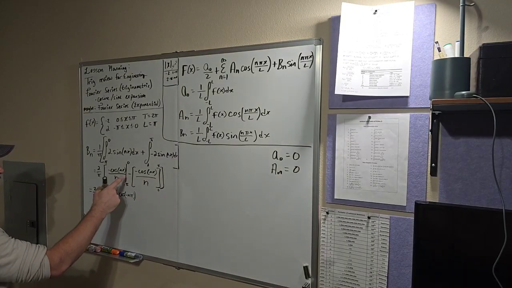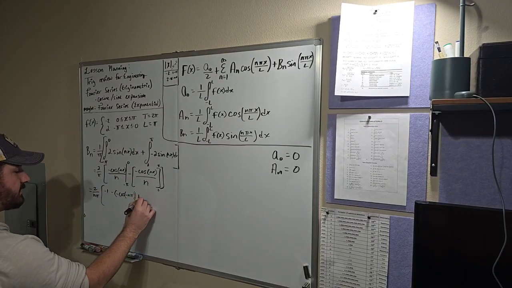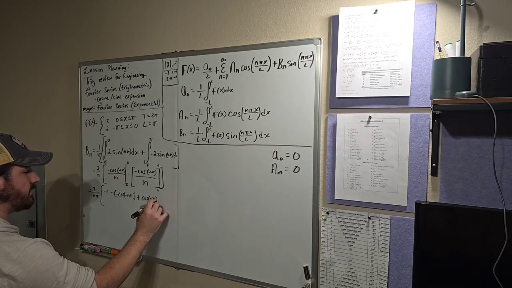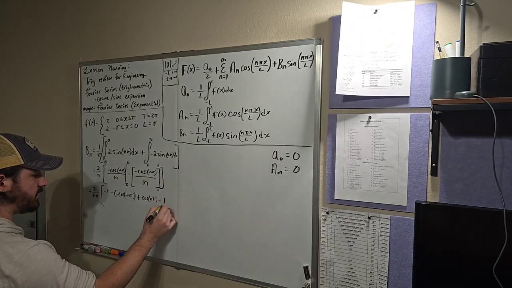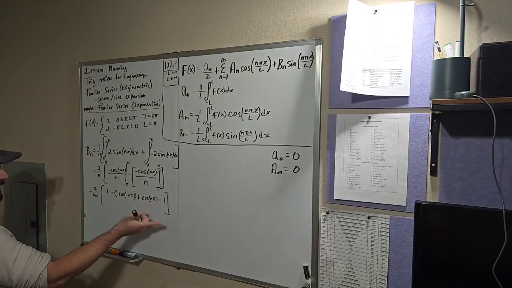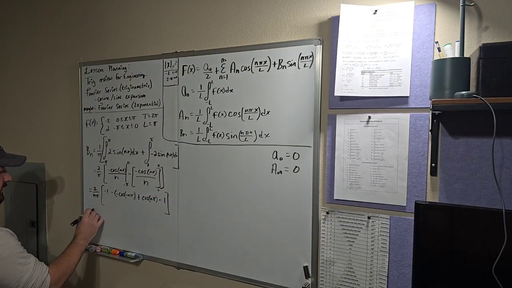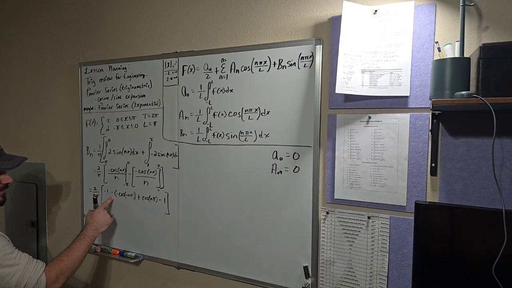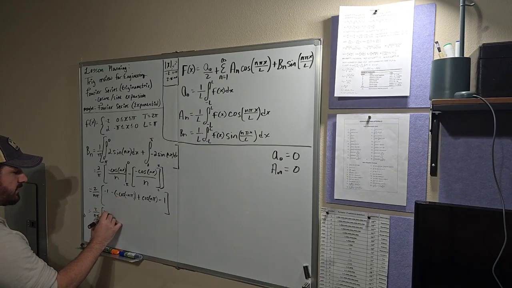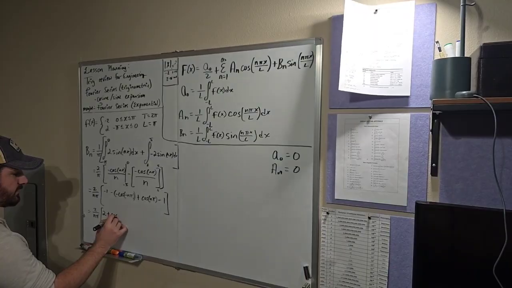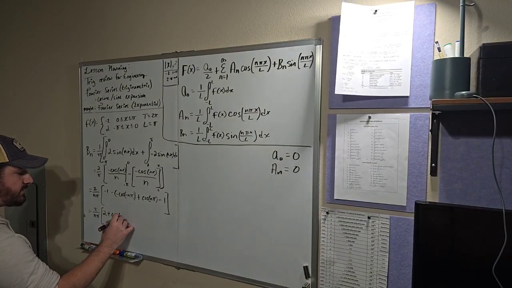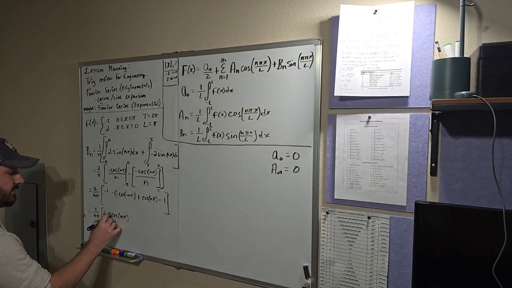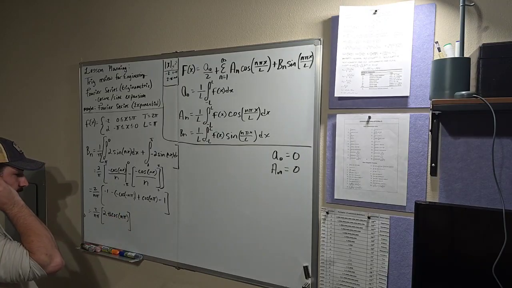Okay? So negative, negative, I am just going to go ahead and write the plus, because those negatives will cancel. And so now we have cosine of n pi, and then subtracted by cosine of 0, which is just 1. Okay, negative 1 and negative 1, that's going to be negative 2. So we have equals 2 over n pi times 2. Now we have negative negative cosine is positive cosine, so that's going to be plus cosine of, well, negative n pi, it's actually just n pi because this is even, right? And then we have plus another cosine of n pi, so we can actually say 2 cosine of n pi, right? So that works out really nicely.